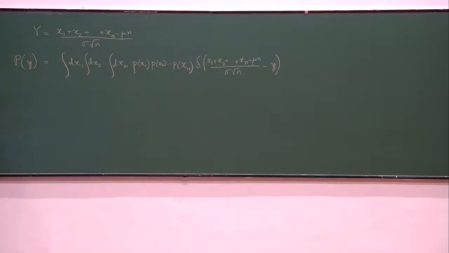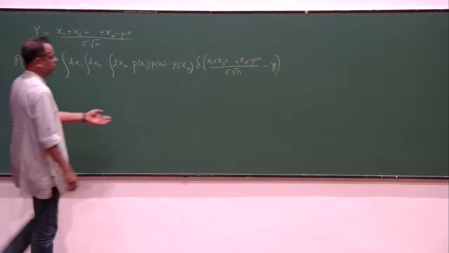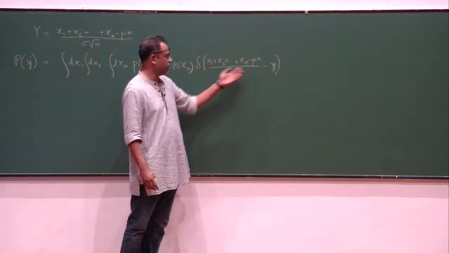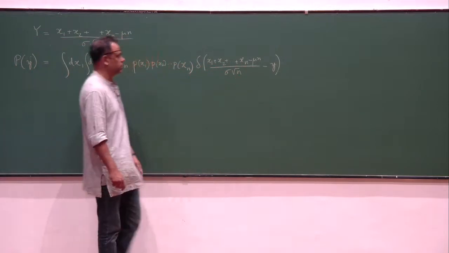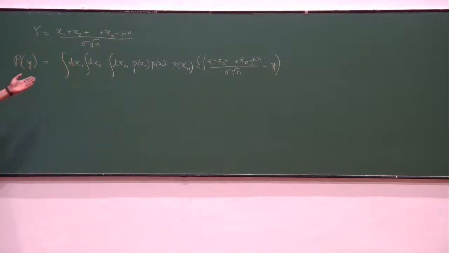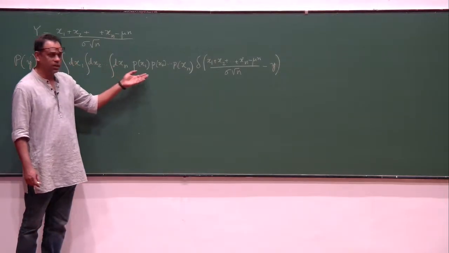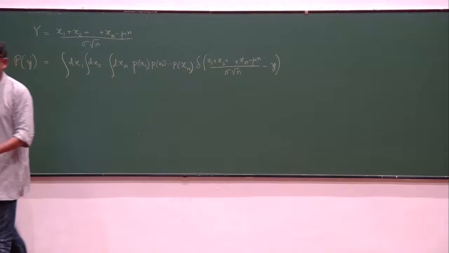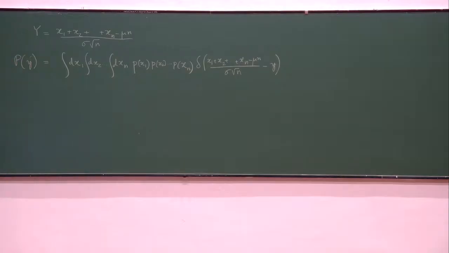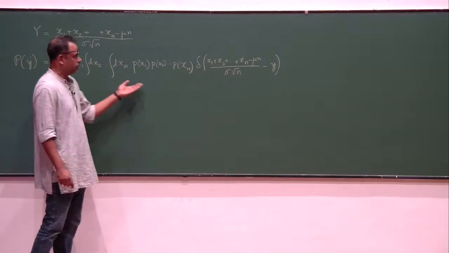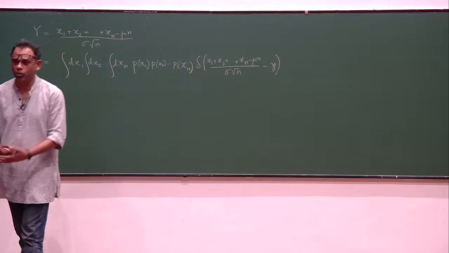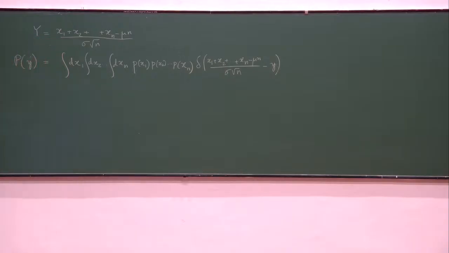So, that is the thing. If I had some other function here, if it is product of xi being y, I just put that constraint there. Okay. So, I want to do this particular sum, but when a delta function is there, I clearly cannot do that easily. So, what should I do to remove the delta function? Is there some trick I can do to remove? Yeah, you do a Fourier transform.